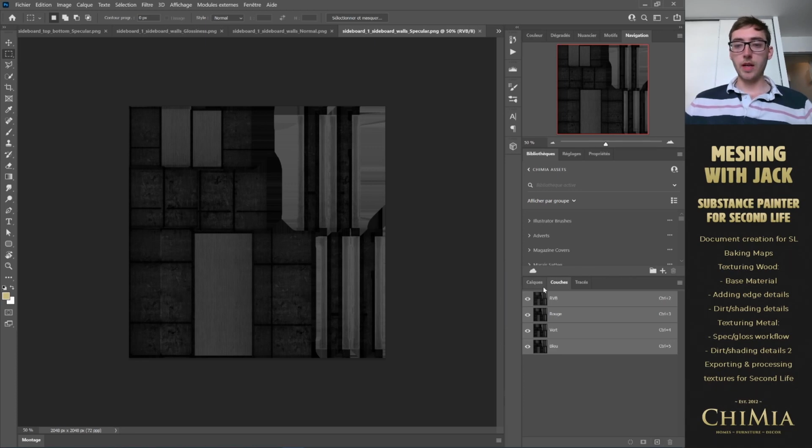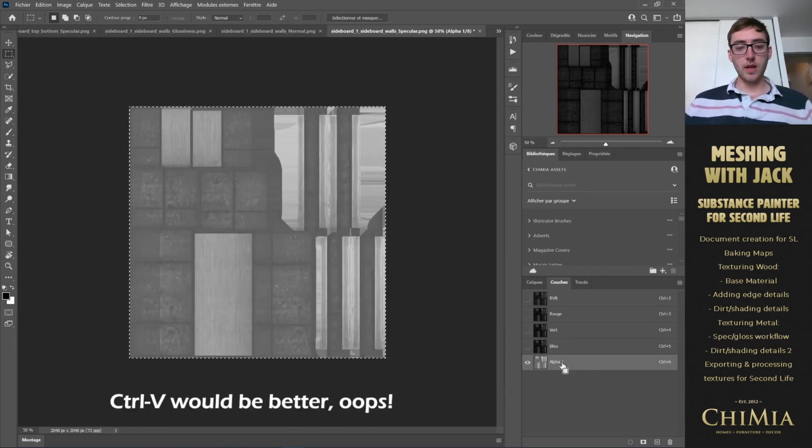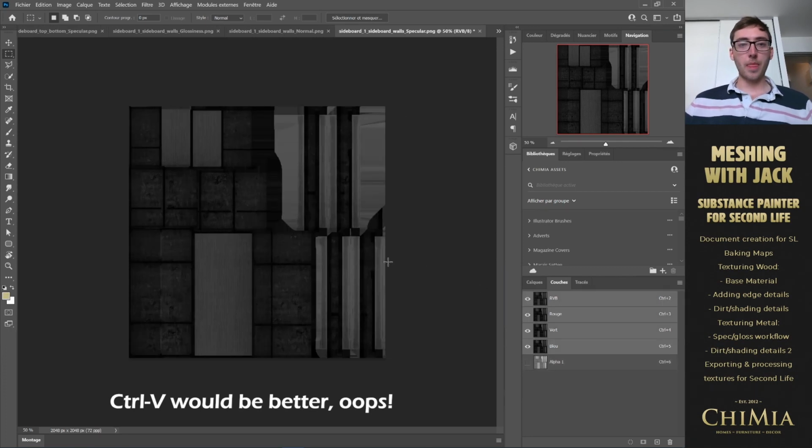I've got my Photoshop in French, but if you've got it in English, down here you'll normally have layers, channels, paths. Go into channels, or for me, couche, create une nouvelle couche, a new channel, and we're going to just paste with Ctrl-V, right into there, and basically that file's ready for Second Life.